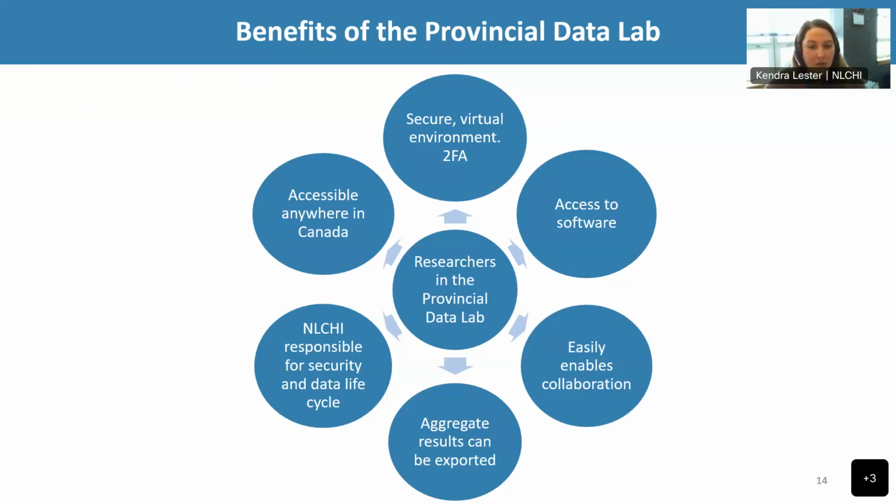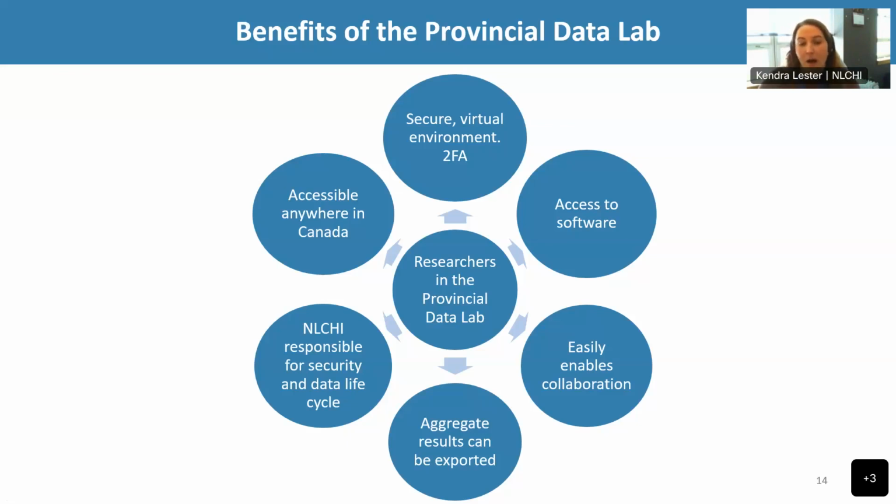Also, we are providing users with access to statistical software such as SPSS, R, and Python, as well as Microsoft Office. And I know Angus just pulled up Python as an example in the demo, and anyone who might be familiar with coding in R or Python probably knows that you have to download different packages in order to perform different statistical analyses. And it is a closed environment, meaning there's no internet access. So we can add whatever packages you might think that you'll need into the environment for you. So that is one of the questions we'll go through as we're vetting access to the Data Lab, is asking what you would require for your project.